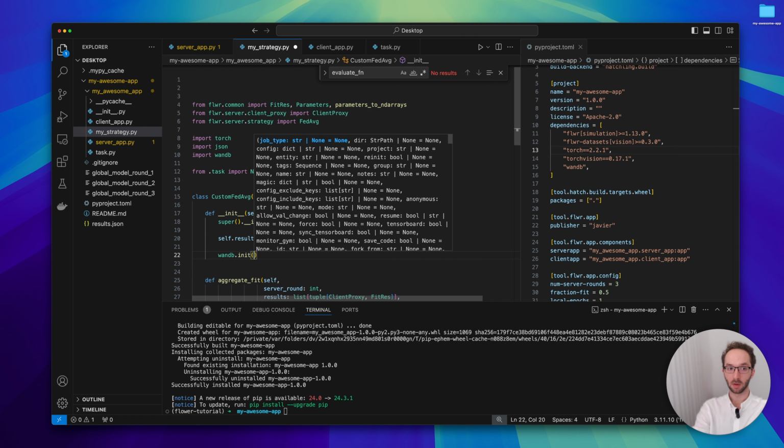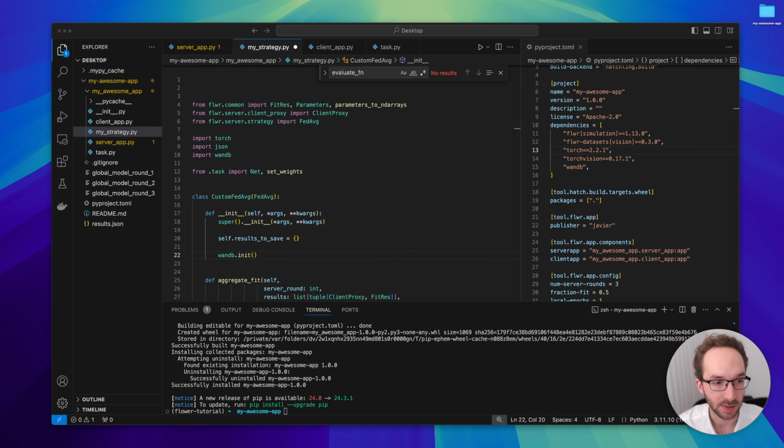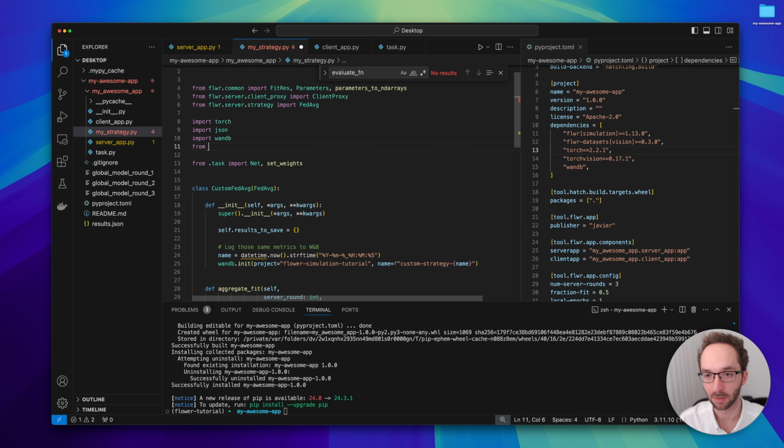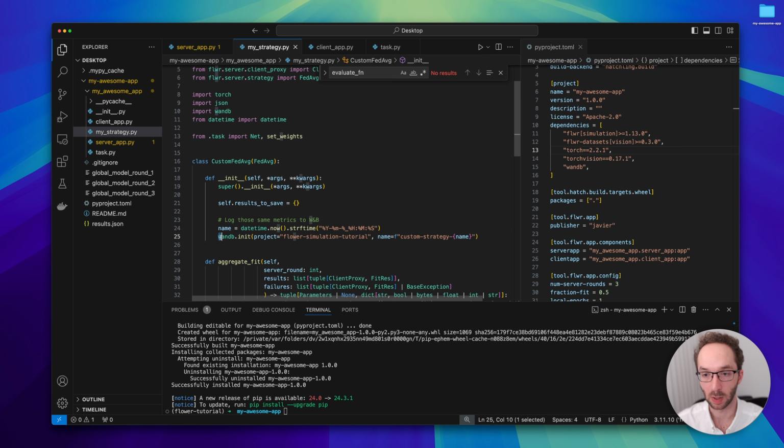We can give a name to our project, and that is something that I have already done here. So what we're going to do is import Weights and Biases and give a name to our project.